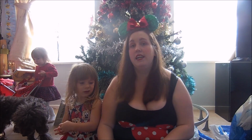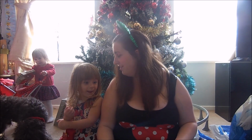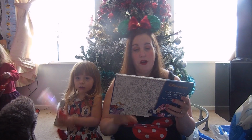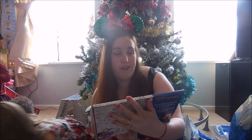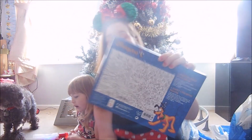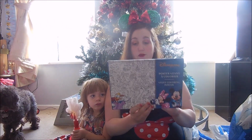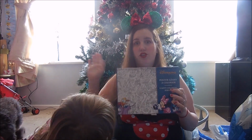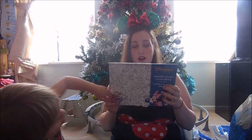So another thing that I wanted before I went, I'd seen on a lot of the Disney groups, was this colouring poster. Now it's 1.15 metres by 0.80 metres, so it's massive and it has all the rides in the castle and it's basically a park map that you colour in. It was €12.99 and took me a while to find. I think I found it in one of the shops near the exit of Disneyland Park.